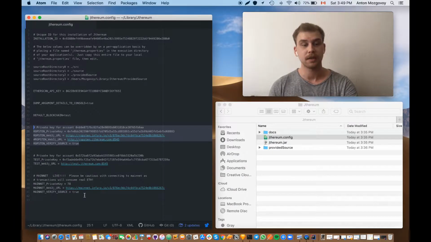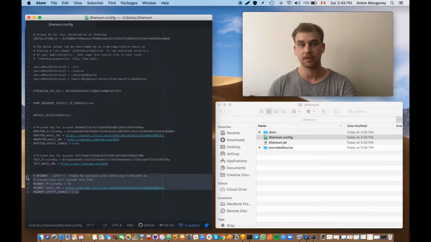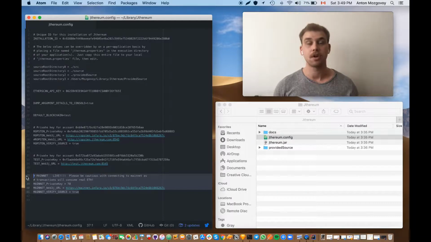And then the last one is called mainnet, so Ethereum mainnet. It is a public blockchain and is considered real. It means that it consumes real Ethereum, and all of the main contracts are running on the mainnet. Now, you can see that I don't have a private key set up here. It means that I won't be able to run my contract on the mainnet. If you want to do so, you simply need to add your private key for a wallet or an account that you actually need to be running with.